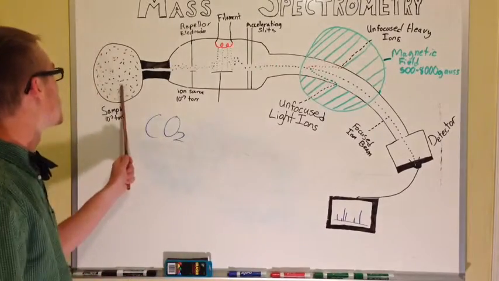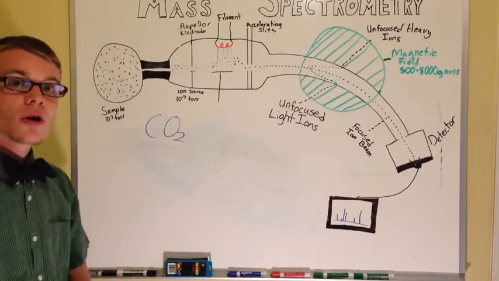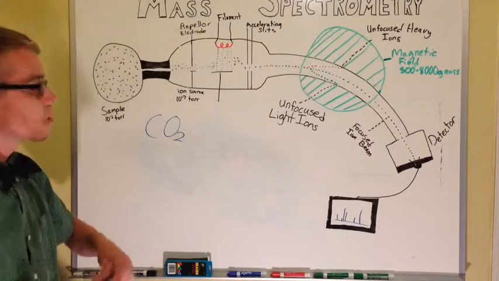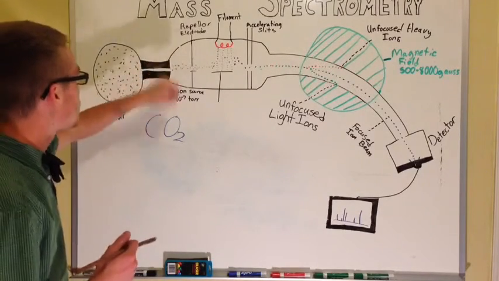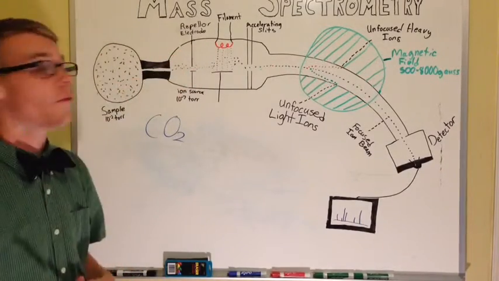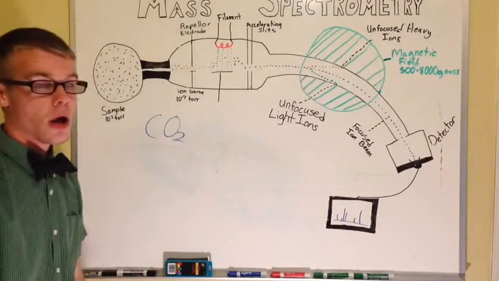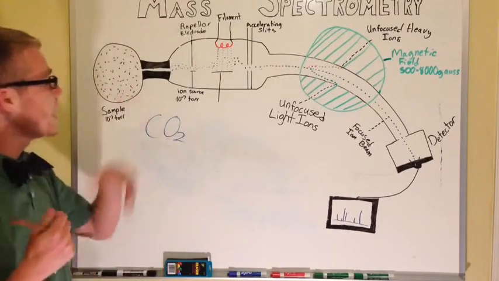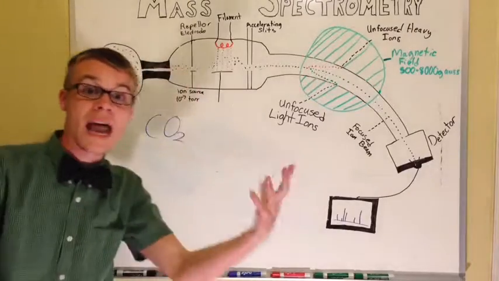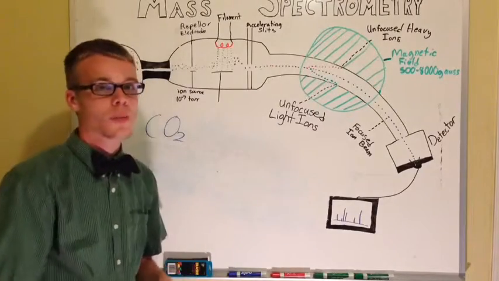So it goes to the sample, and these samples are very small. It has been said that these samples are smaller and less dense than the atmosphere, okay? Then it goes through this tunnel, to a finer beam, and then it goes to your ion source. This ion source, people say, is the heart of the machine, okay? People also call it the repeller electrode. This basically makes your beam go even smaller. You can't have this machine if everything's spread out and you can't tell where everything was. So it has to be in a small beam to go through the process.